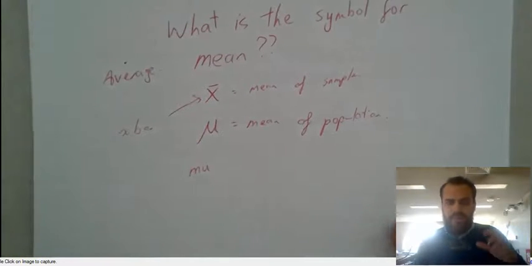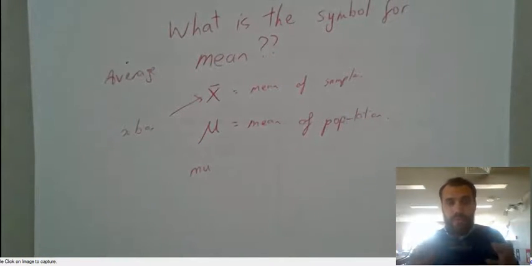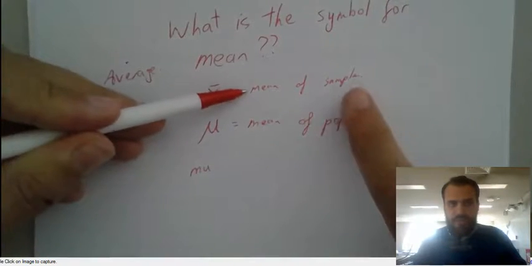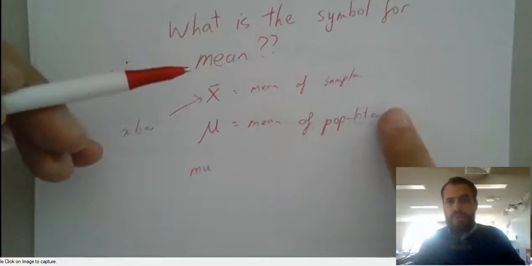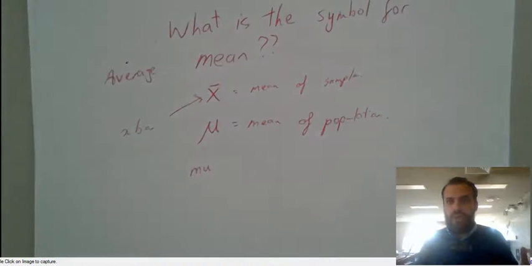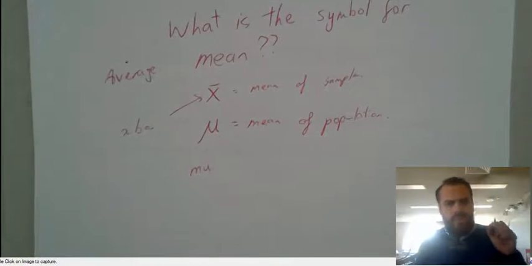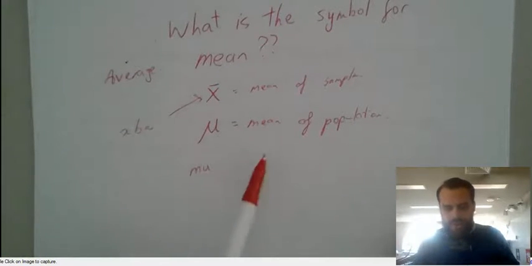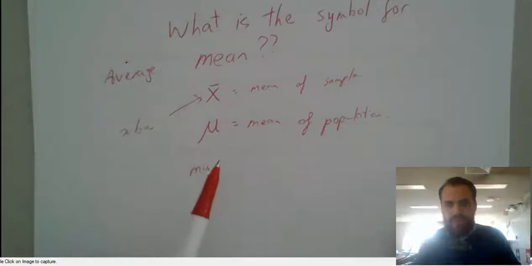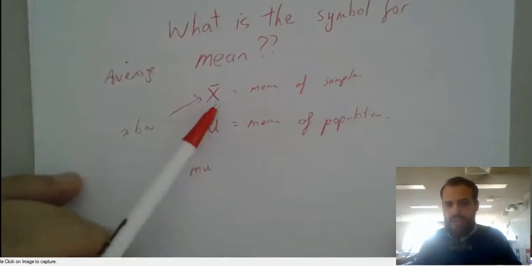So that means that, and often for the sake of argument, the mean of the sample is good enough. So we know that the average height of human males is about 175. We didn't measure every single human male, so technically we shouldn't be using mu for that. We should be using x-bar.